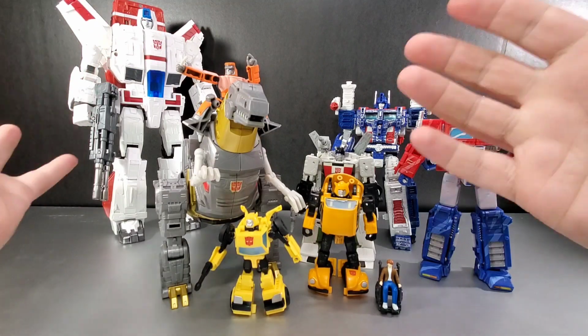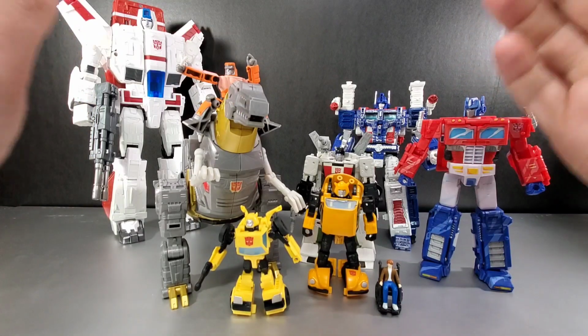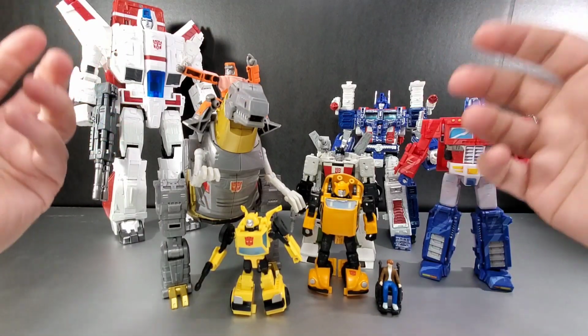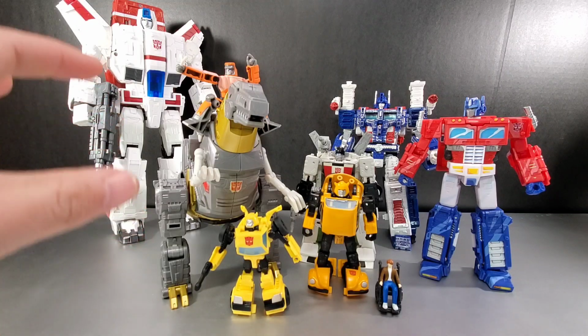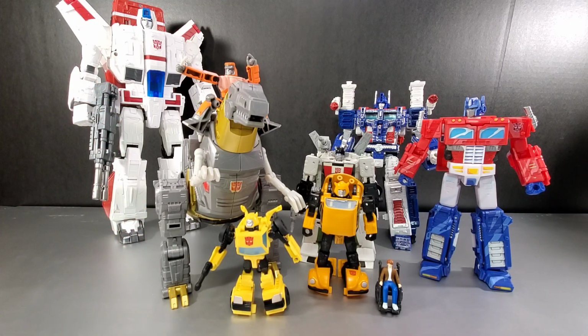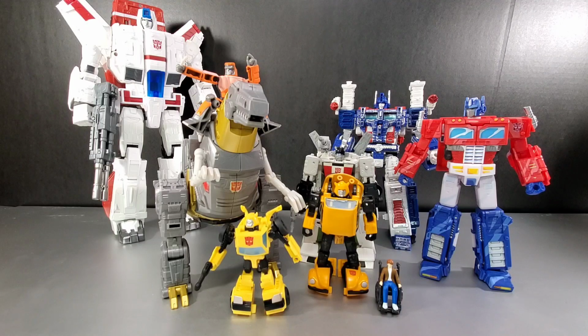Final thoughts: this Grimlock is a must-have. If you love Dinobots, if you love Grimlock, you need to get this figure. It is, in my opinion, the best mainline Grimlock release so far. Is it better than the MP? Oh, in ways I say yes, in ways I say no. The MP has more gimmicks that are shoved into the figure. I think this figure does a little bit better in terms of the actual transformation not being as fiddly, and I also think the robot mode on this Studio Series looks better.